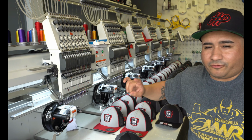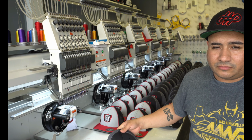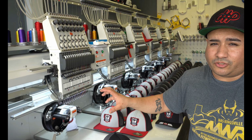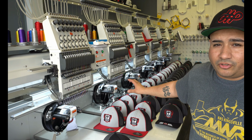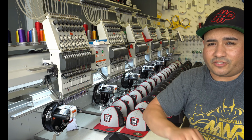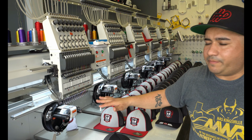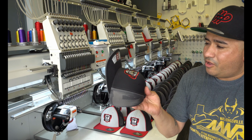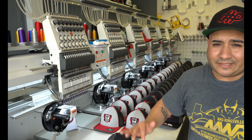The main thing to take away from this is whenever you're hooping your hats, you gotta make sure that they're all in the same area, right? Again, I showed you guys if it's not, what you could do to adjust it just a little bit. But remember, whenever you go to adjust it, all of them adjust at the same time, not like the 1501 where you can move that one by itself. So keep that in mind. If you are looking to upgrade, you will have to tweak it to get these all lined up on the center seam so that all the hats are going to stitch exactly the same.